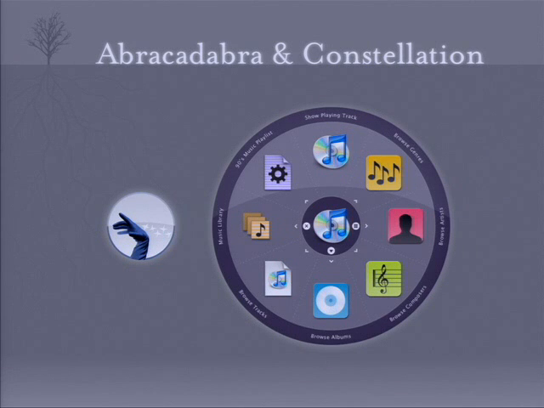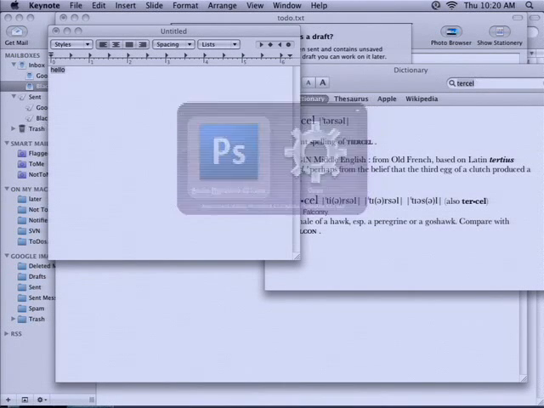So as far as magic goes, these two apps, Abracadabra and Constellation, are extensions to Quicksilver that I did with help from other students at CMU when I was there last year. I wanted to show them off just because they're fun to show off, because the regular interface is not particularly interesting.